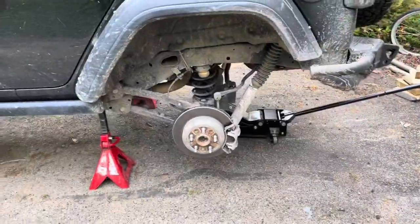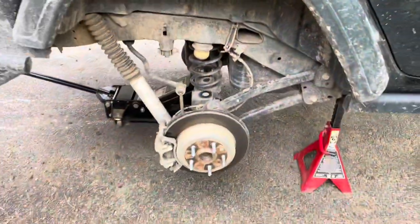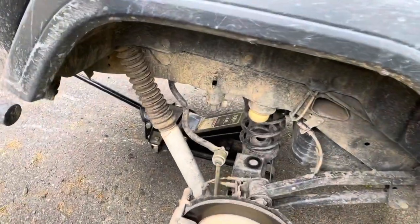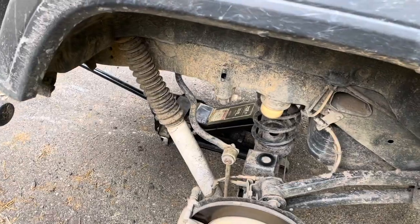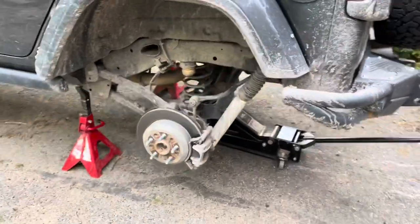So we got both of the wheels off, we got the Jeep on jack stands, ready to drop the axle, but first we're gonna get those shocks loose on the bottom, disconnected from the axle. And we'll see if we need to disconnect the sway bar links too.